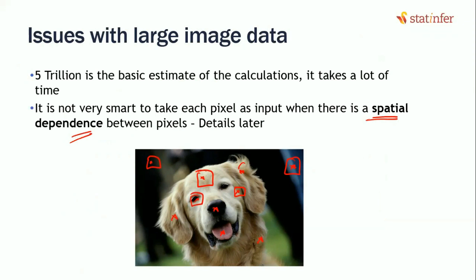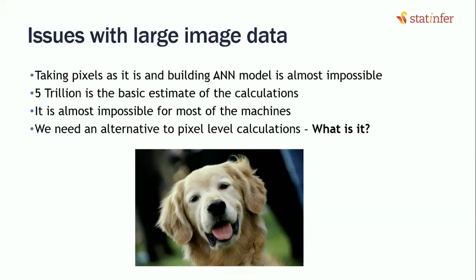Local correlation means you cannot simply rearrange the pixels in any manner. You cannot take this image, cut it down and simply put it back like this. Let's say you cut this image into smaller pieces and club all the pieces in one shot. Will you be able to form exactly the same image by randomly forming it? No, there is some local correlation. Based on the pixels here, the other pixels depend on it. Okay. But what do we do in ANN?